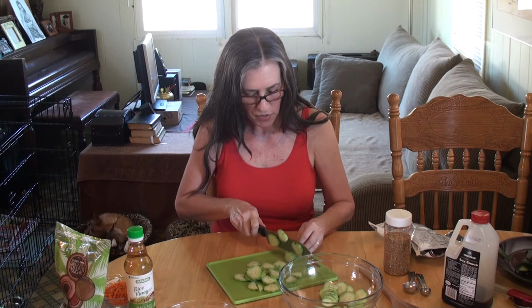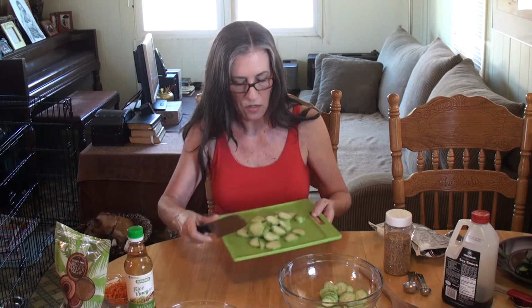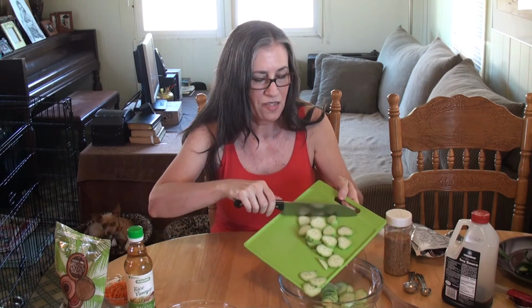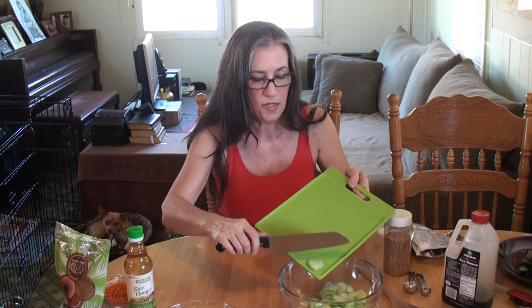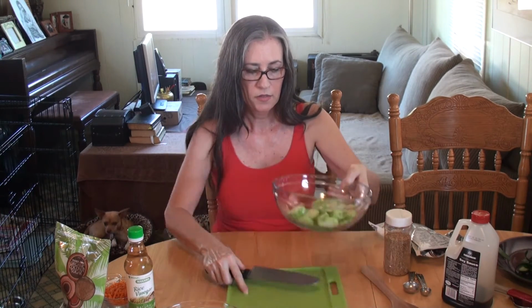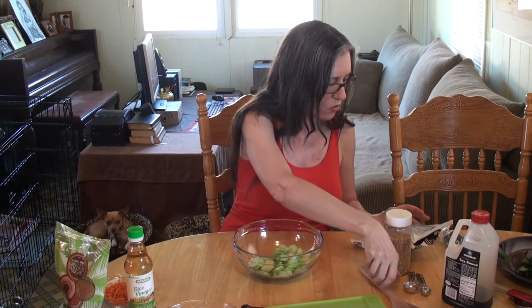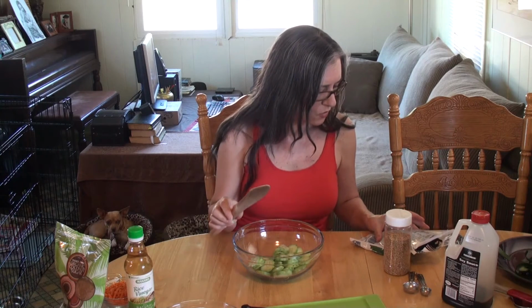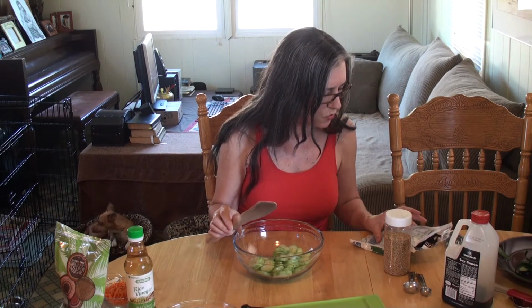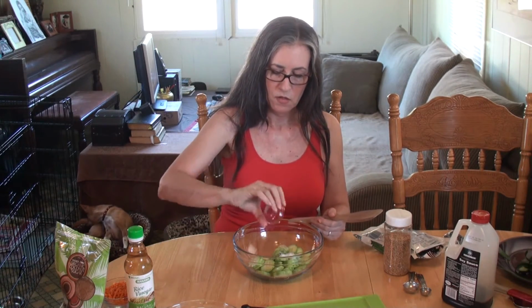Alrighty, this looks pretty firm in the middle. Again, if you have a cucumber that is kind of soft and seedy, go lengthwise, scoop out the seeds, and then slice. Alright, cut cucumber, and now we are going to mix it with the 1 teaspoon of salt, and this needs to stand for 30 minutes. So here we go.